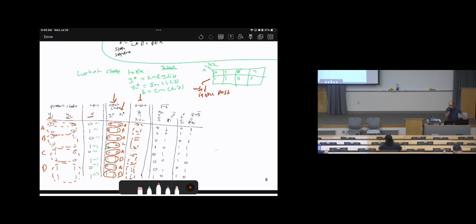But here in our design, we will try to flip it. Flip it like what? We will make it like this. So here will be y1, y2, and here is x.